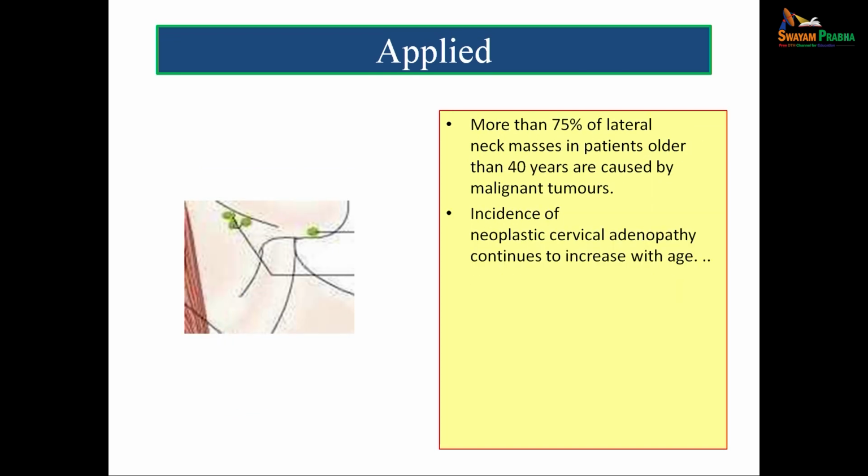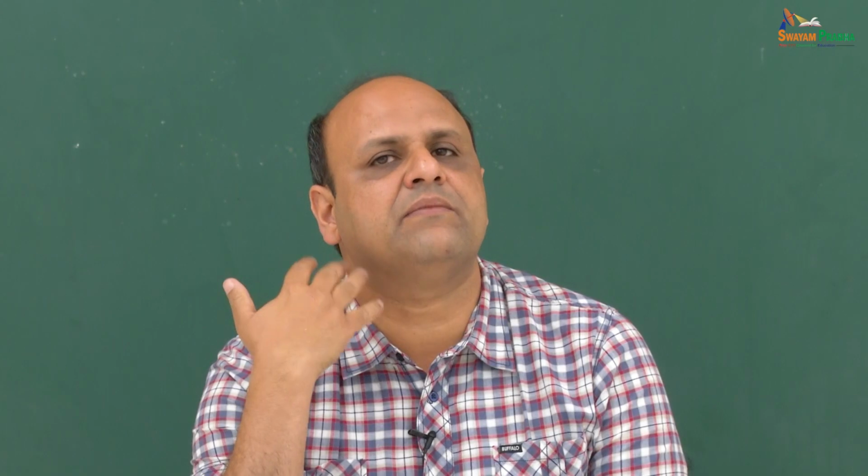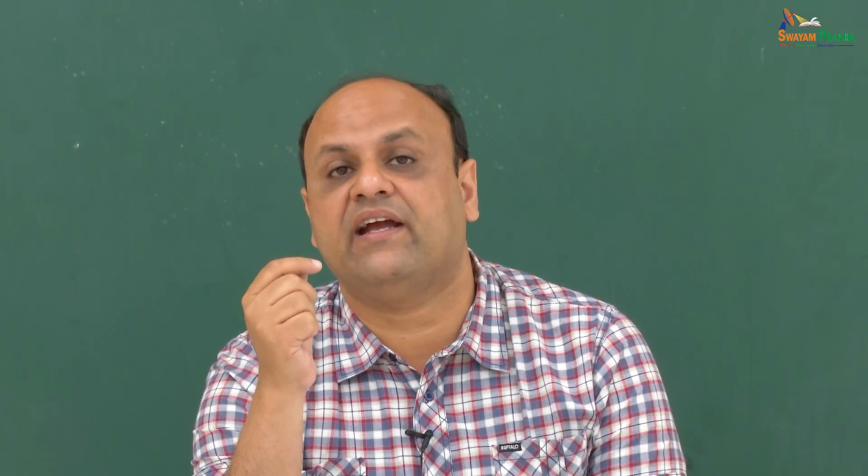Now, there may be lymph node enlargements in relation to the neck. Lymph node enlargements, particularly in older persons, may indicate malignancy. A thing I want to say about the swellings in relation to the neck: the swellings which are painful are harmless, and the swellings which are painless can be very dangerous. So, there is a paradox here.